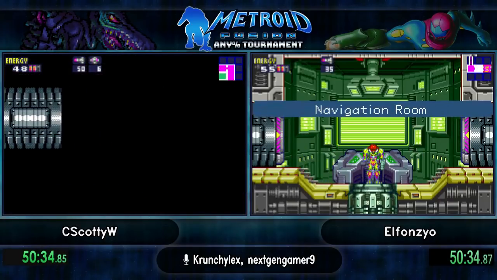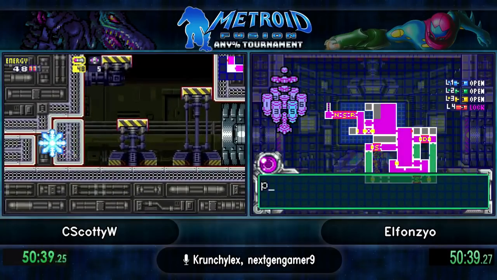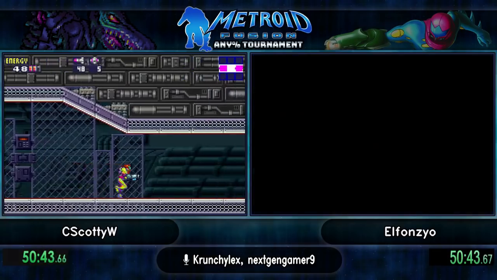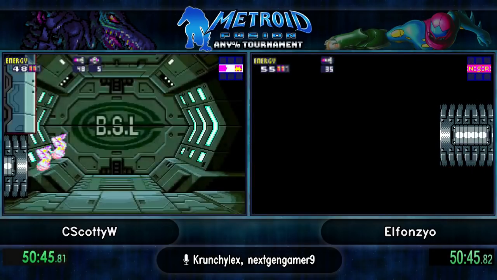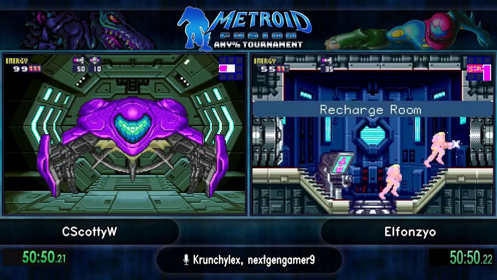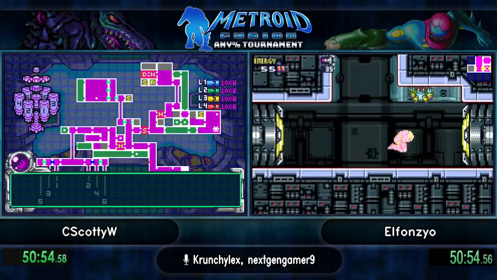50 missile strats, the new hotness. I mean, think about it this way: you won't have to worry about using charge beams and power bombs in Nethereye now. Yeah, that's true. Which is one of the more annoying parts of that fight. And is he gonna take the save? He is. Good, good. It always warms my heart when people take that save.